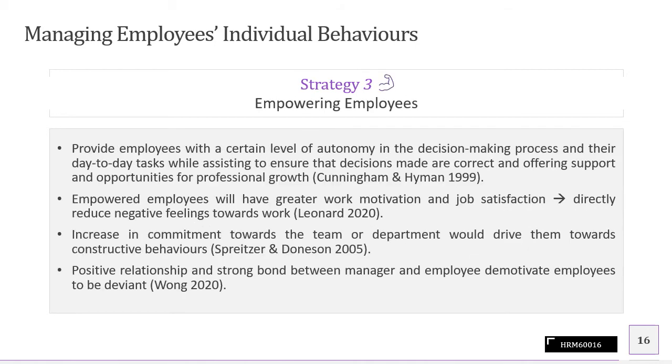Thank you. Empowering employees. Managers should practice empowering subordinates by providing them with a certain level of autonomy in the decision-making process and their day-to-day tasks while assisting to ensure that decisions made are correct, along with offering support and opportunities for professional growth. Empowered employees will have greater work motivation and job satisfaction as they have control over how and when to complete their tasks, chances for development, and they feel valued by their superiors, which would directly reduce negative feelings towards work and lower the chances of employee deviance.